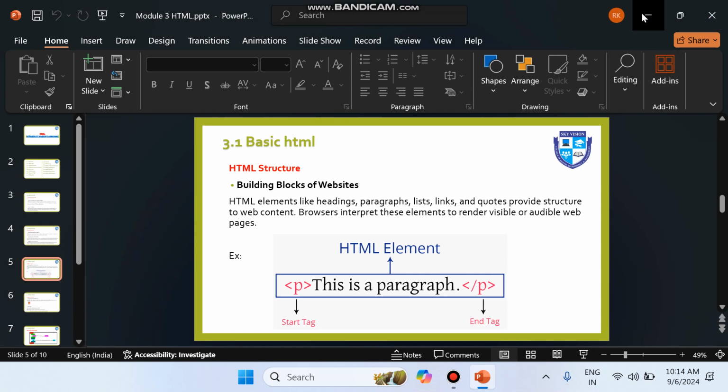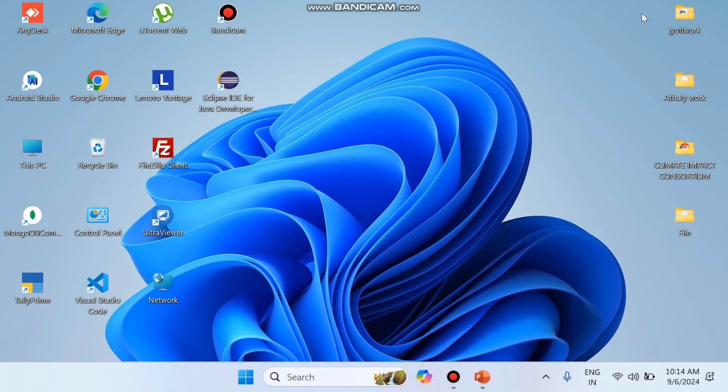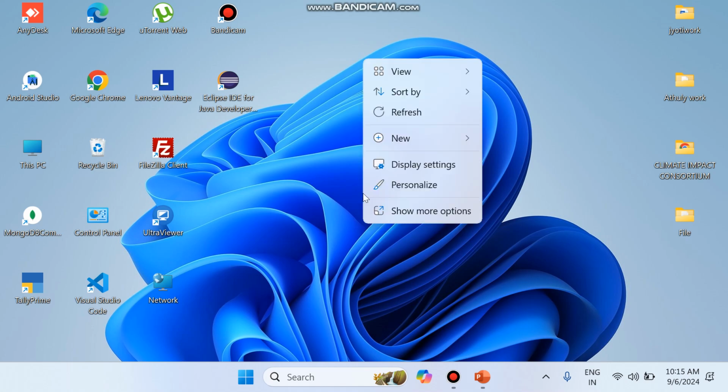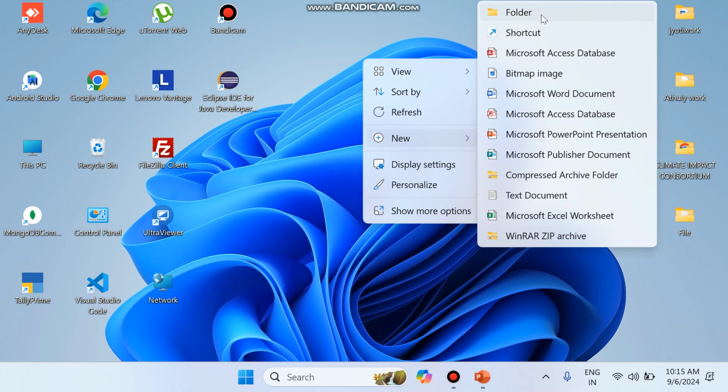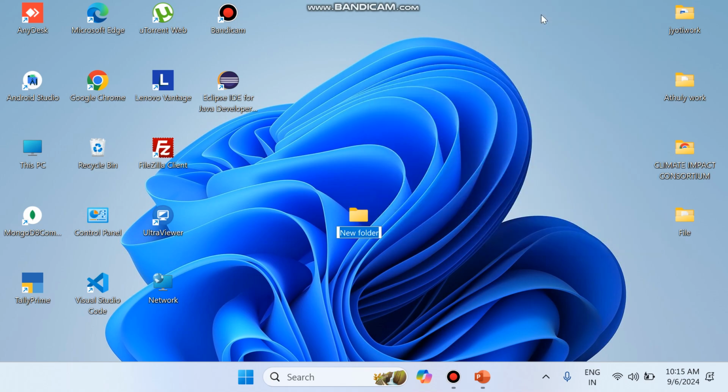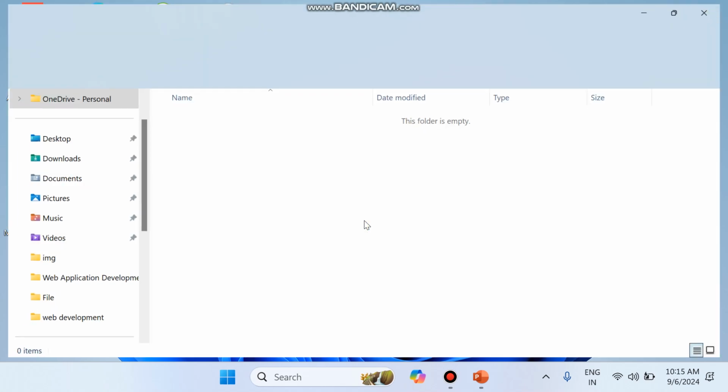First I want to show how we can create our HTML file if we don't have VS Code. We can do that, there is no issue. First, let me make one folder. Right click over here on your desktop, go to New, and click on Folder, because whatever you make, you want to keep everything inside of your folder. Let me give the name as website. I press enter, so it will be saved. Now I'm going inside of this folder.